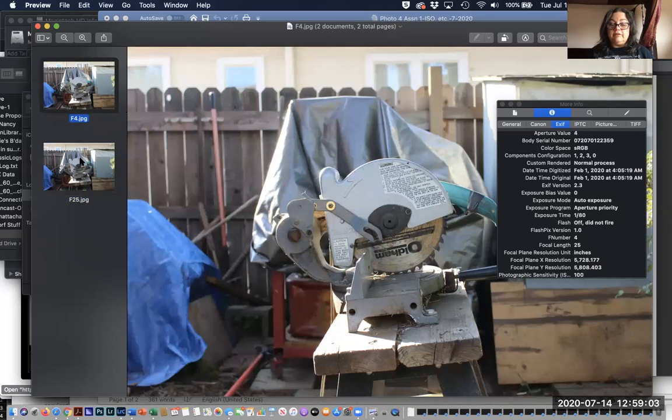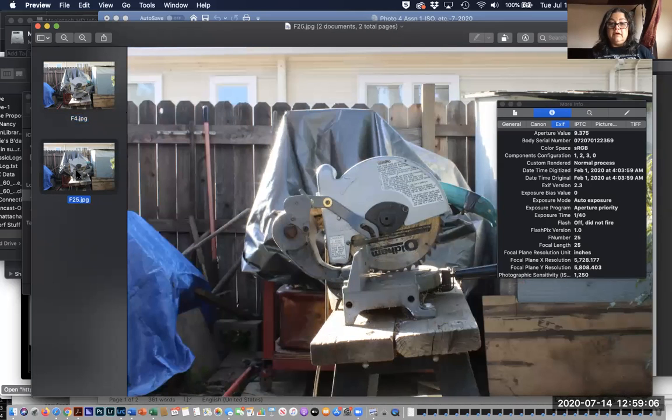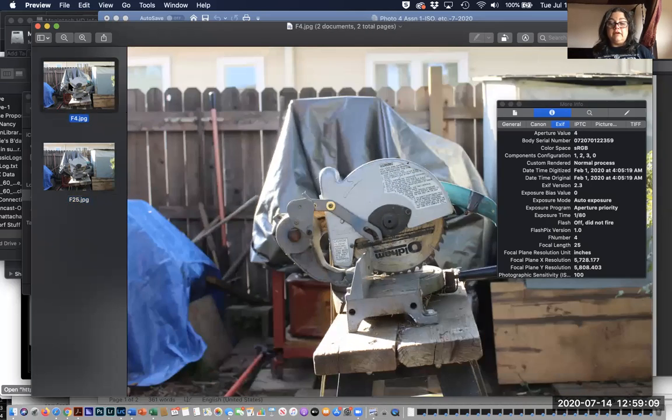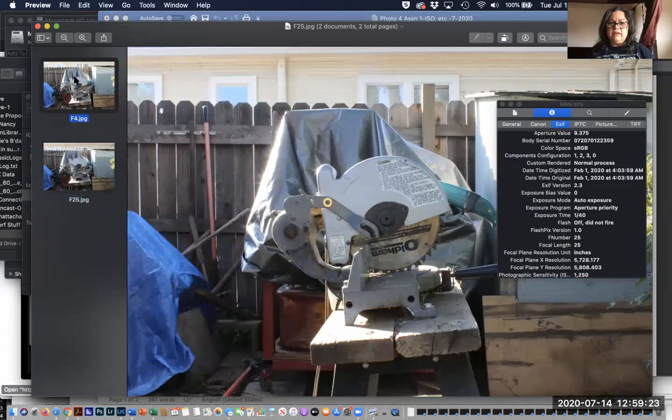So there are two things that are different. The first is that if you look at the background in this image, it's out of focus. Not incredibly, but it's not as sharp as the saw in the foreground. In this image, by the way, can you see that I'm changing them? Yes. Oh, good. Okay. So in this image, the background is sharp. And that is because the size of the aperture changed. And that's what we'll talk about today. The effect of changing the aperture on the image.